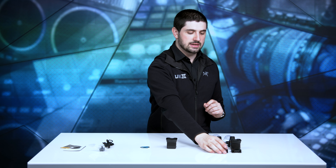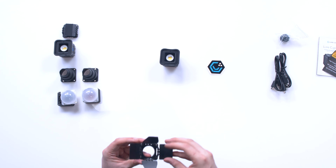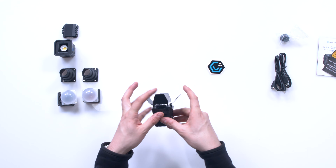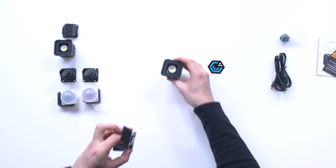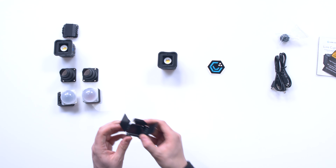Now let's look at the accessories. What's really cool about these is that everything is magnetic, so you don't have to screw anything on — you just place it and you're good to go. It just snaps on like that and now you have barn doors. This will help you control and direct the light. I find that a lot of lights this size don't have any kind of control on the outside — they just use diffusion or gels. So the fact that this has little tiny barn doors is super cool.